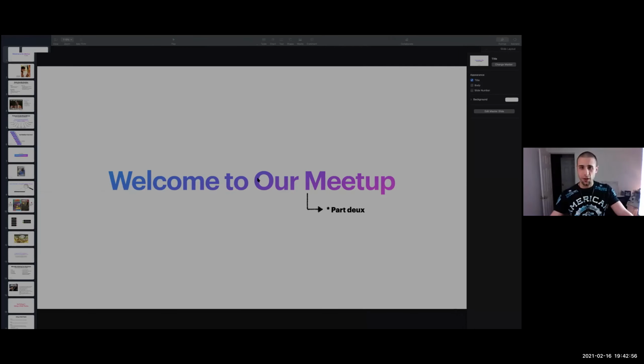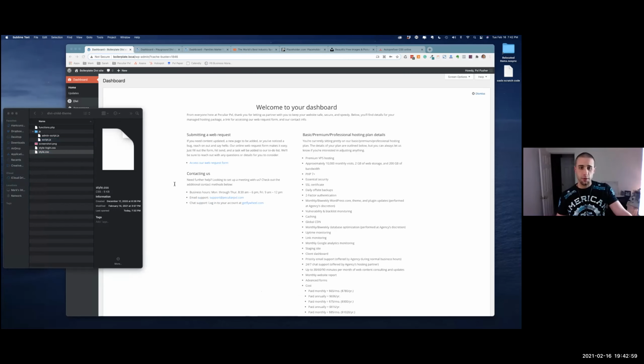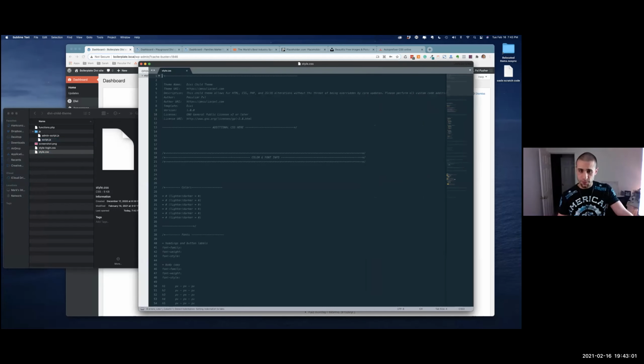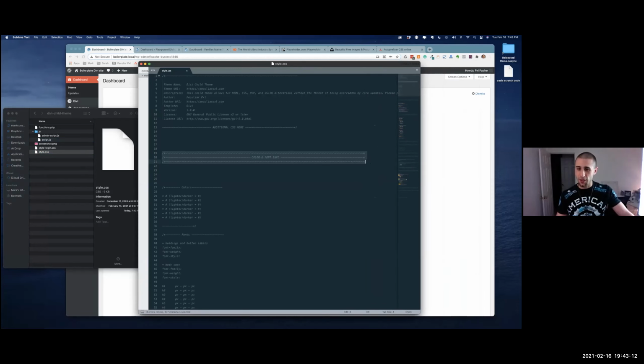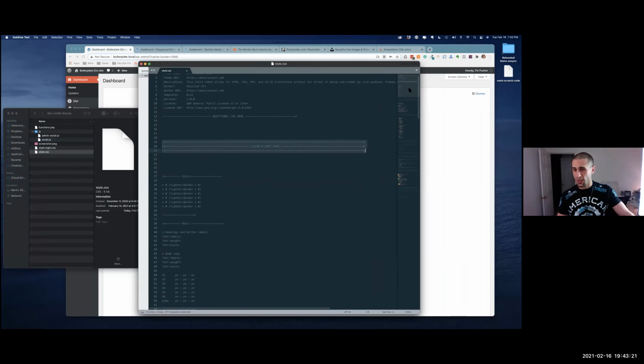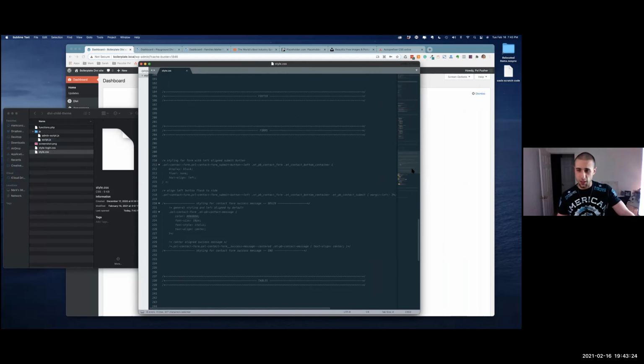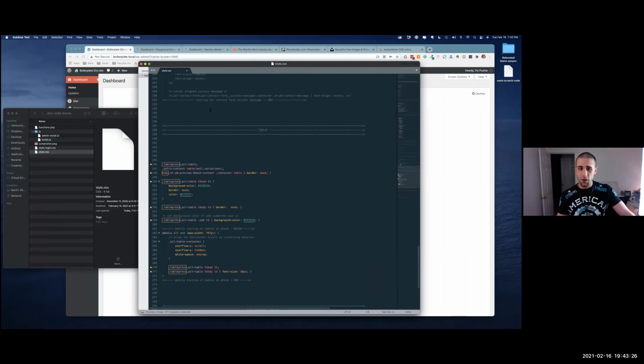So if we take a look at my CSS file, you can see that I use this structure right here to identify a major section within my CSS. And the nice thing about that is I can look over into this little mini map over here, and I can very easily see, oh, here's another main section, here's another main section, and I can grab that and go down very quickly and look around my CSS. If you don't have any type of sectioning like this, it just all becomes hundreds or thousands of lines of CSS that has no apparent structure.